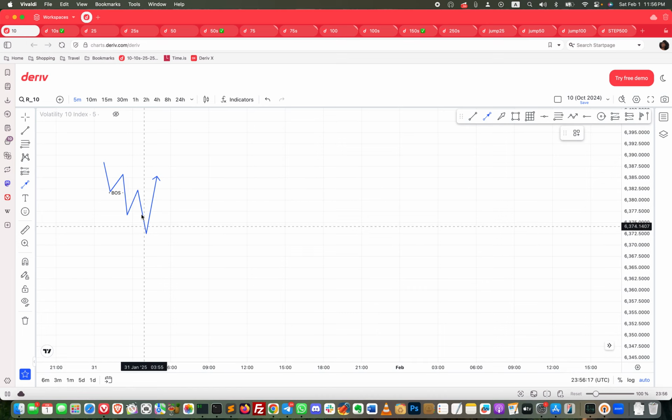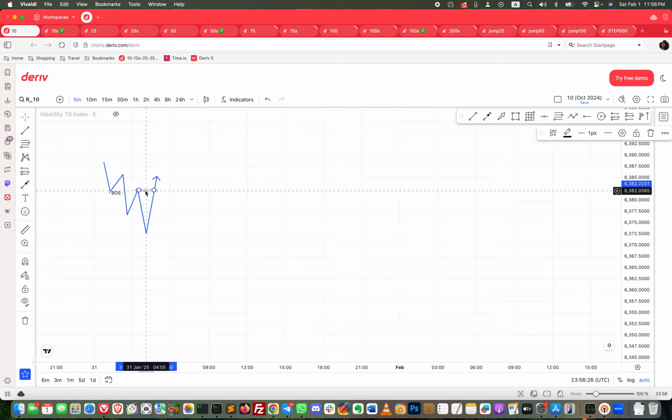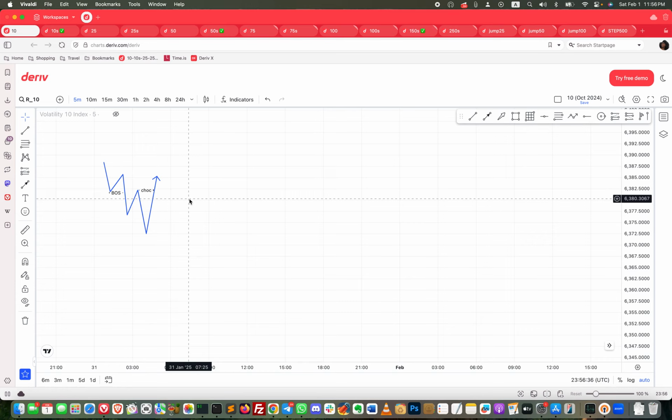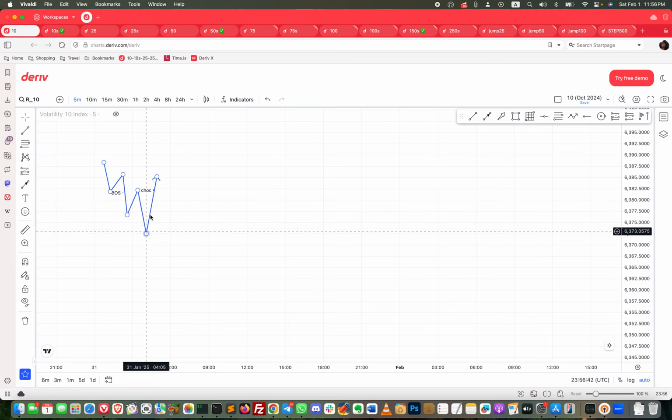Then it broke it again and then it made a higher high. What happened there? We had a shift, right? It's no more a break of structure. This is called a change of character, or a shift in the market, because it was a downtrend. It was going lower low, lower high, lower low, lower high, lower low. It was supposed to do a lower high and go down to follow the trend, but it made a higher high.